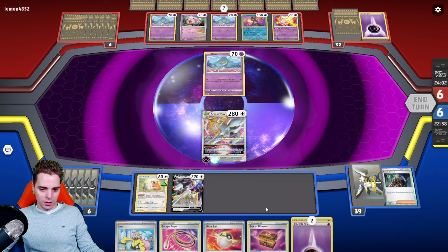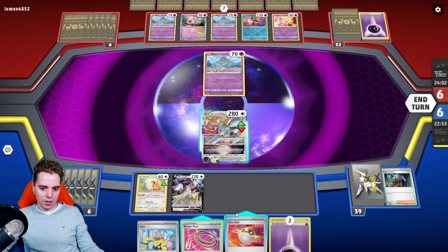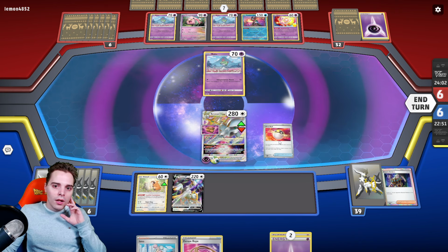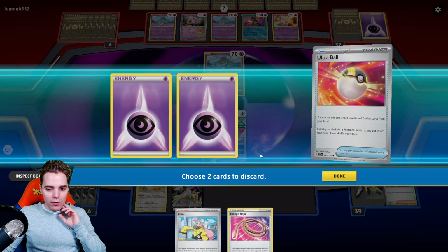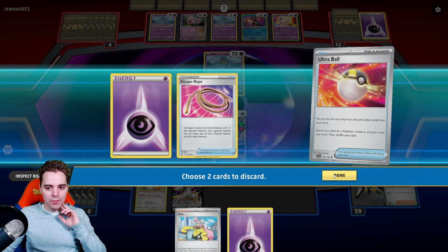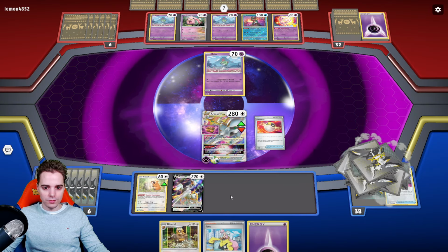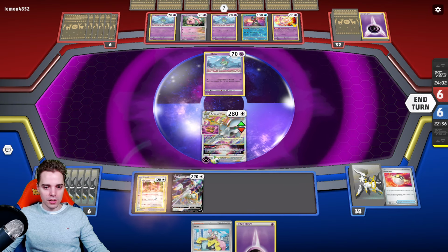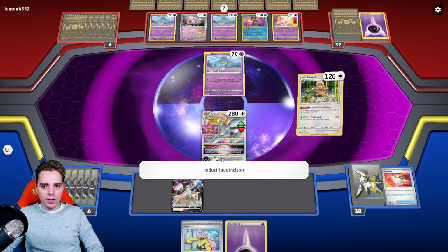Let's go with this, let's go with that, let's go for the Ultra Ball. The Escape Rope is actually a pretty great card here. The Iono as well. I think I'll get rid of both. Yeah, I'll get rid of the Escape Rope here. Let's just go with this, get Bibarel thrown up in the mix. And either way, we can go for Cheren's Care, or we can go for another Boss.